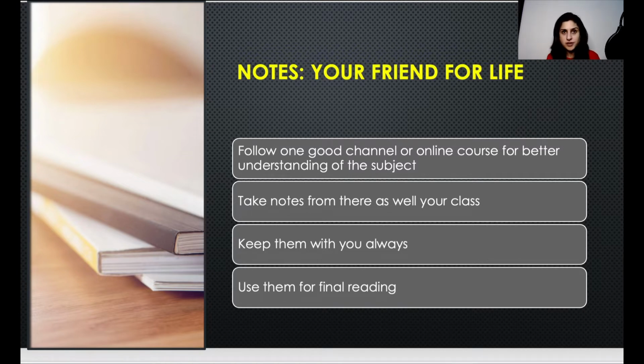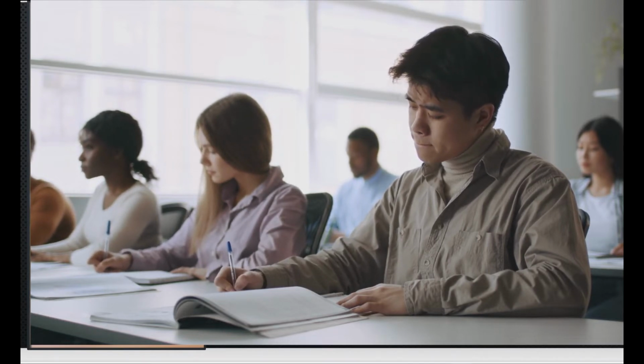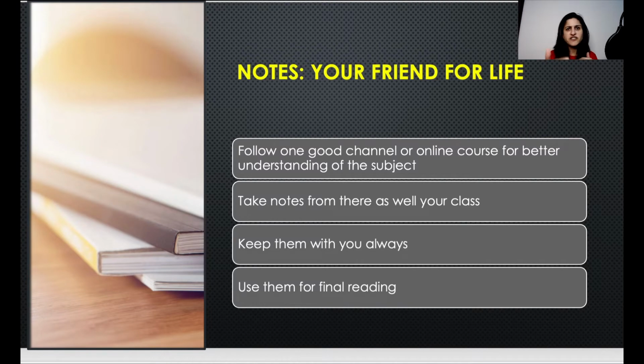Then your class notes. Absolutely essential, because when you go to your classes, you add on to those notes. Don't make separate notes. Make one single register for pharmacology, and topic wise you make the notes. So if for example you are going to study rules of administration, start with the rules of administration from any video before you have started the class itself, so you have a prior knowledge of what you're going to do in the class, and that makes understanding in the class more important.